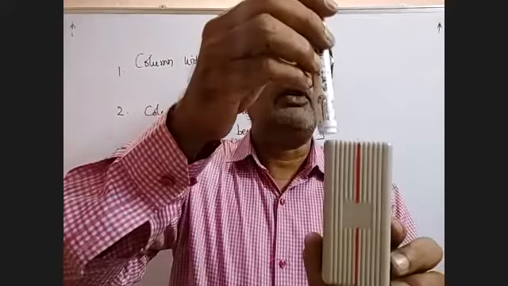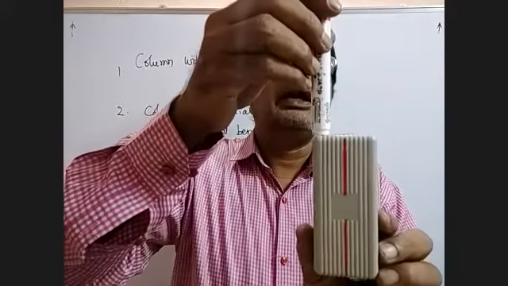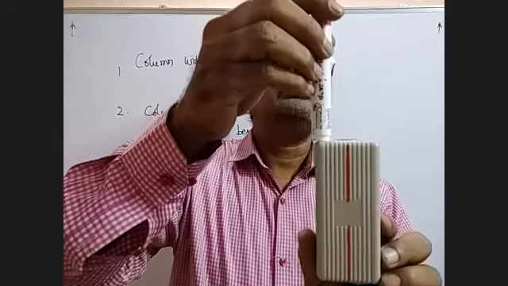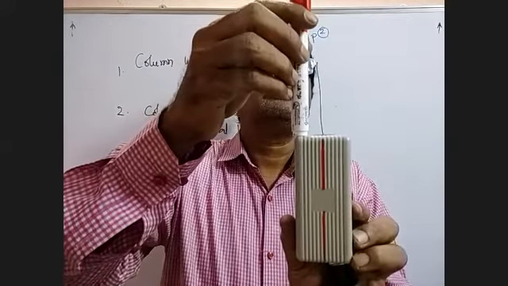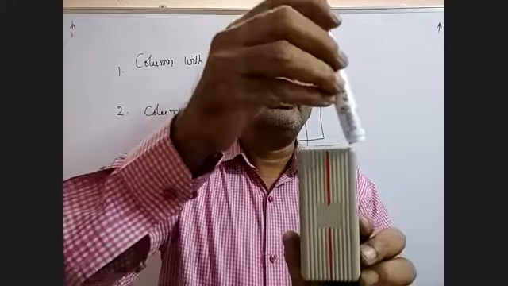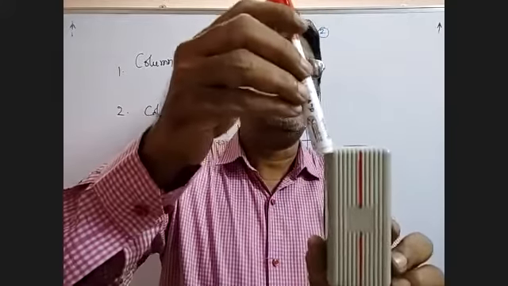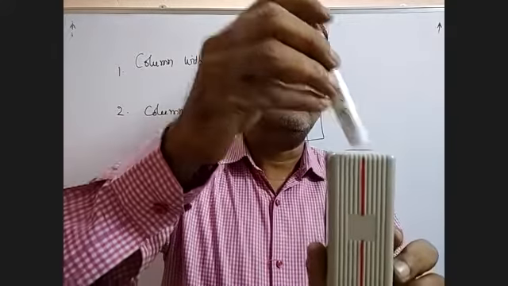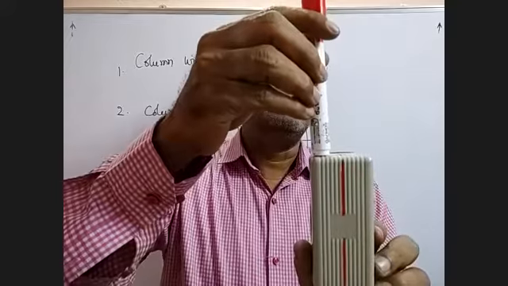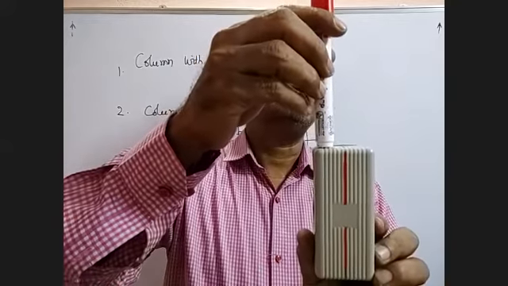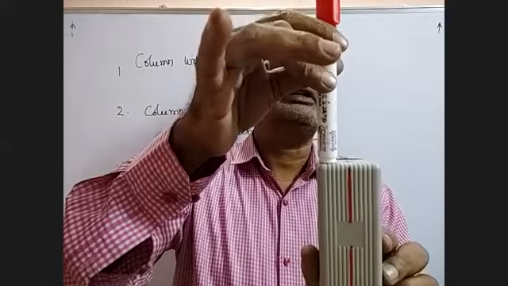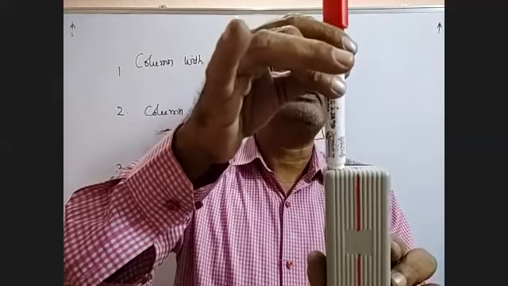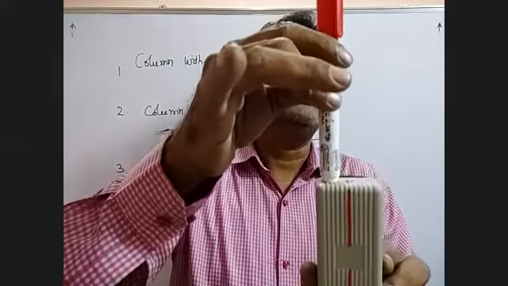But when I am applying a load at the edge of this beam, at a distance, let us say e is equal to 100 mm. So this dimension, let us say, is 300, the center is at 150, and I am applying a load at a distance of 100 mm. So this we call an eccentrically loaded column. That means it is subjected to axial load as well as bending.